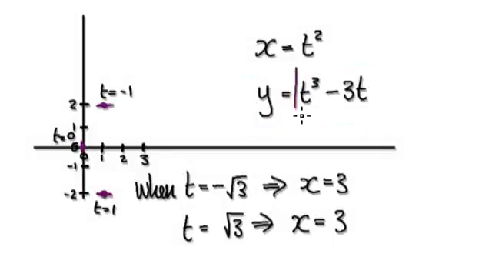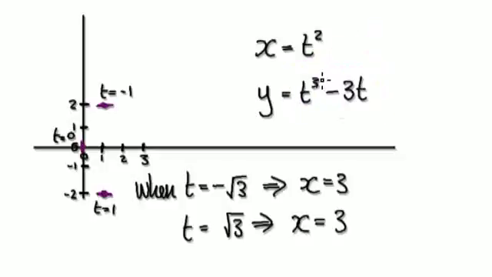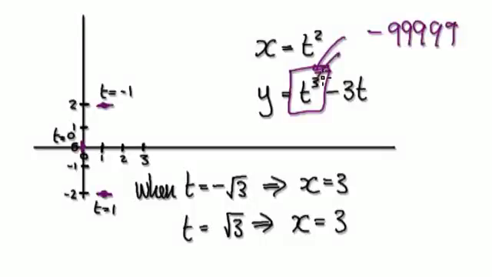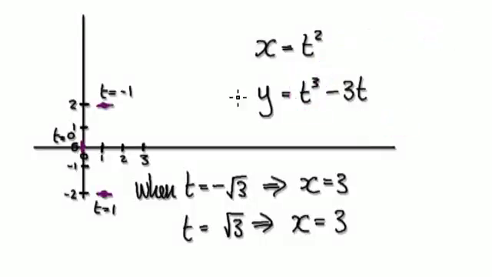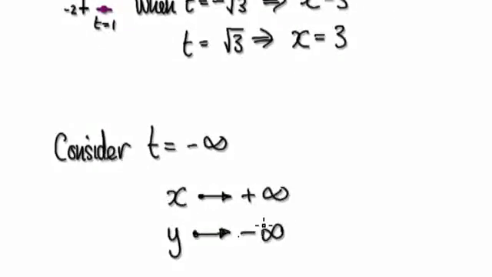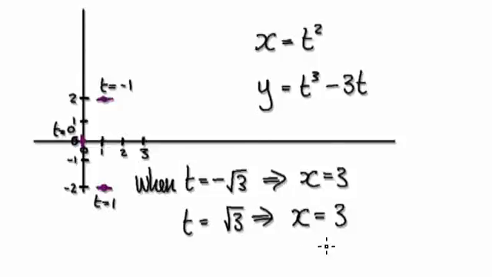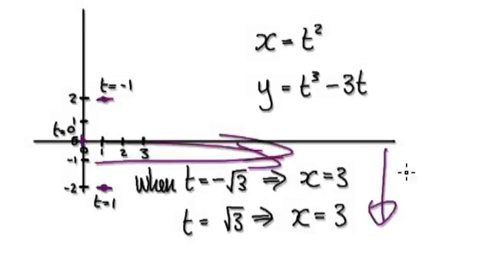To find out y, here you've got this block versus this block here. This block will dominate, so we can pretty much forget about the other. If you have a negative very, very big number, then this thing will be negative very, very big. The point is that when time equals negative infinity, y will be negative infinity. So when time is negative infinity, x is positive infinity and y is negative infinity.